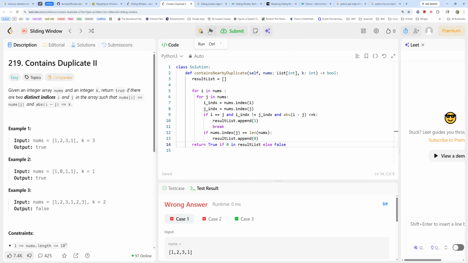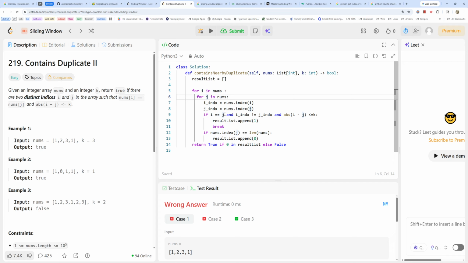Wrong answer. Damn. I got one of them right. This was actually supposed to. So wait a second, why would that not work? Let me think this through here. So this will be 0 and this will be 0.